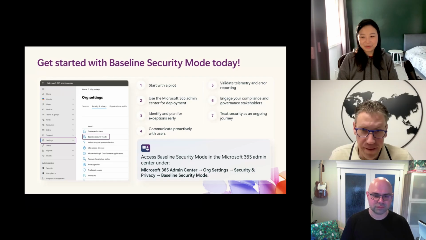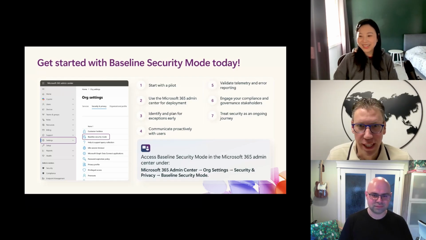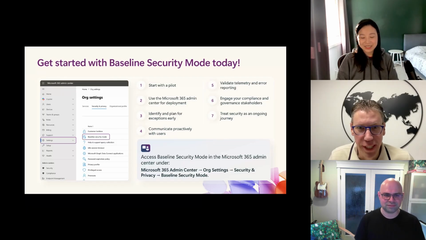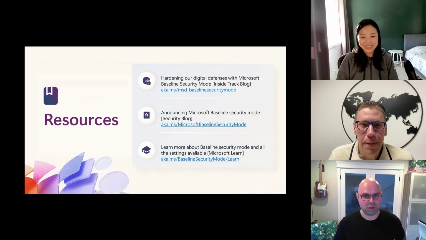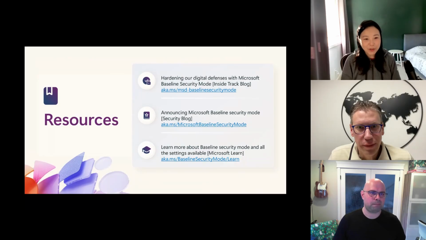I can really imagine, and it's going to fly off. So a lot of functionalities we will see, but definitely worthwhile to ask you back in the later future, I guess. Absolutely, it'll be a pleasure. So thank you so much for having us, and thank you, Dave, for sharing a live demo for baseline security mode. We do want to share some resources here for you to learn more about baseline security mode.